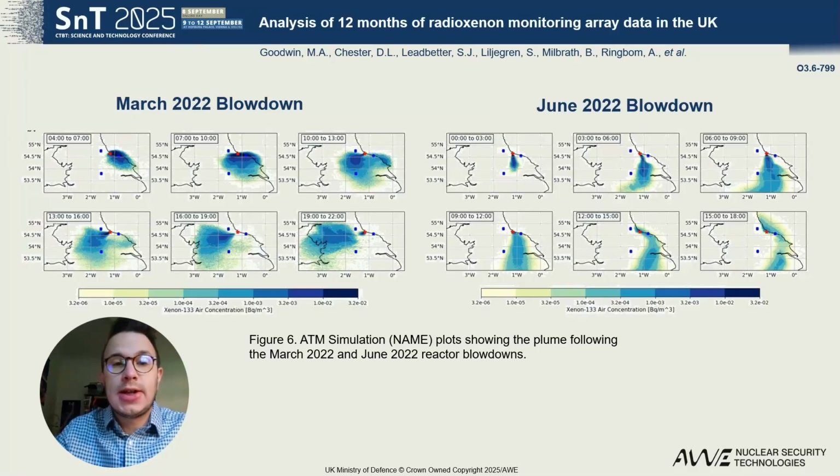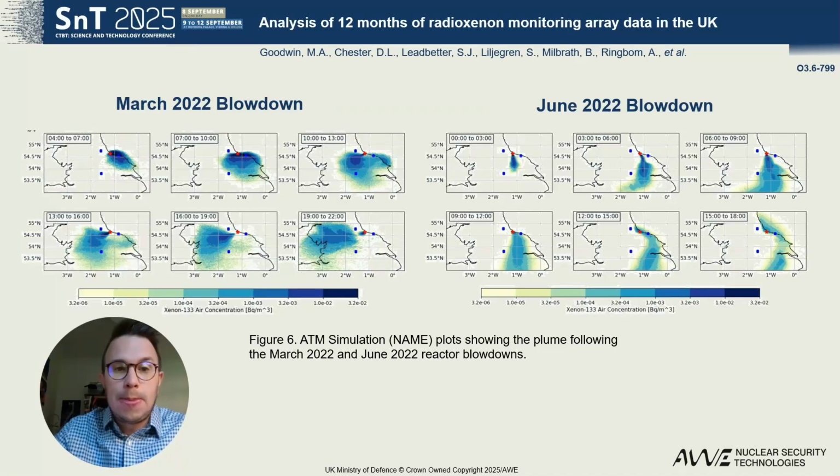We also had stack data available from Hartlepool itself, available in two forms. We had measurements of the gaseous activity in core during the powered period and also during the blowdowns. So we could see the activity of the coolant gas in the reactor being reduced as the blowdown occurred. We're also measuring the activity concentrations of gases at the stack through a stack monitor. Both of these are based on high purity germanium detector systems.